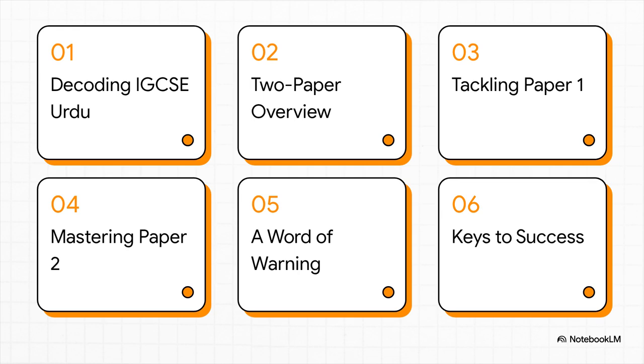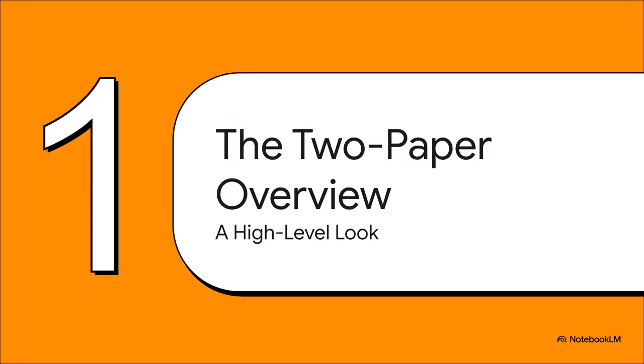Okay, here's our game plan. We'll kick things off with a big picture look at the two papers. Then we'll zoom in on paper 1, then paper 2. Stick around, because after that I've got a really important warning, and then we'll wrap it all up with your keys to success. All right, let's get right to it.